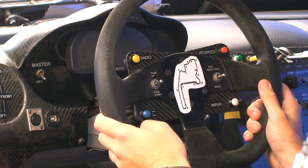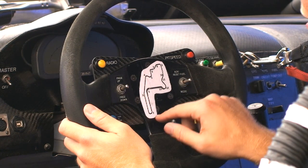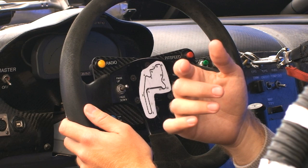Moving to the right, we've got a track map in the middle of the steering wheel. Fortunately, I've been doing this long enough that I actually know which way the road goes. Really the point of this is we've got the corner numbers on the track so that when I come into the pits and talk to the crew, we know exactly which corner is which — I can say turn one, they look at their map, and we know we're on the same page.